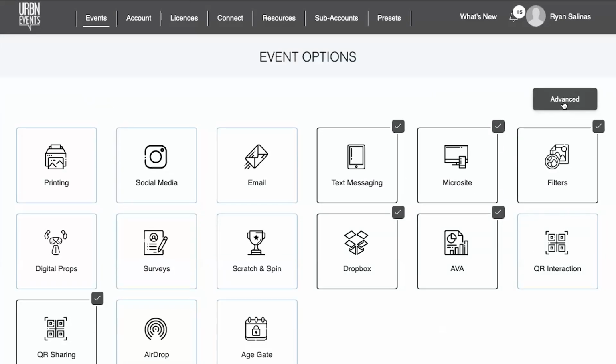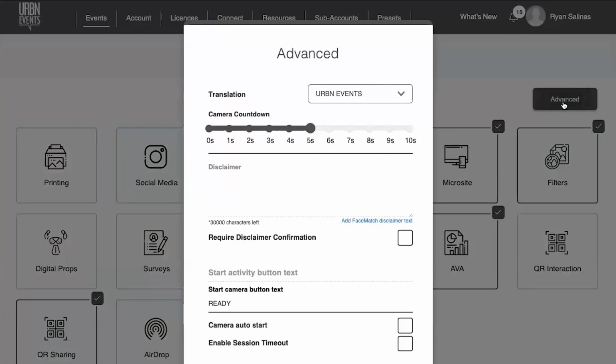We're going to click the advanced button over here. And then where it says translation, we're going to change it to whatever it is. I already have all these event templates set up and the translations. So whenever I hit that template button, it goes automatically to the translation that I have. So I really do enjoy this.